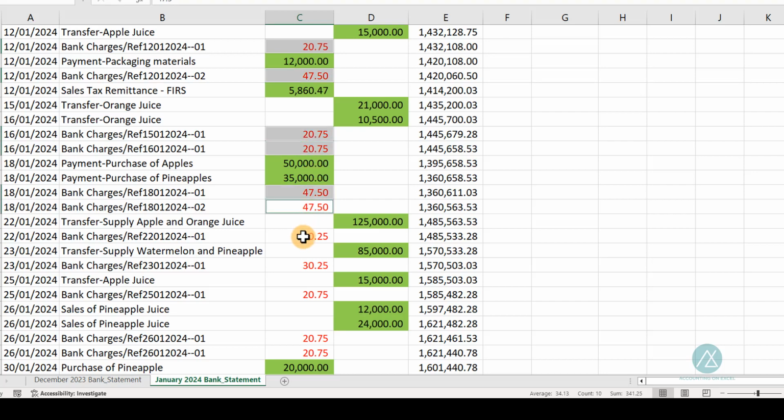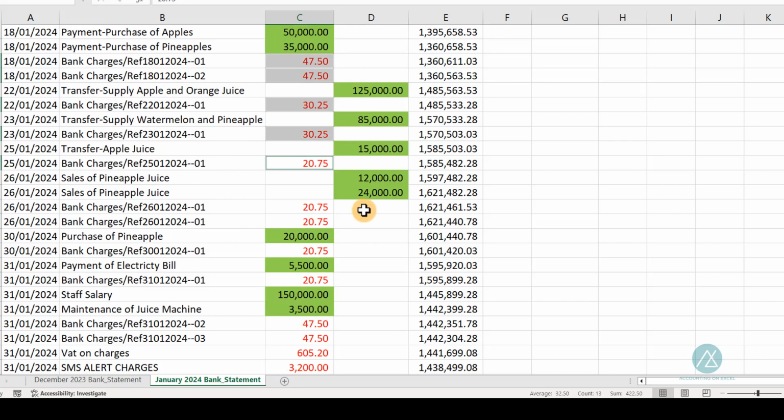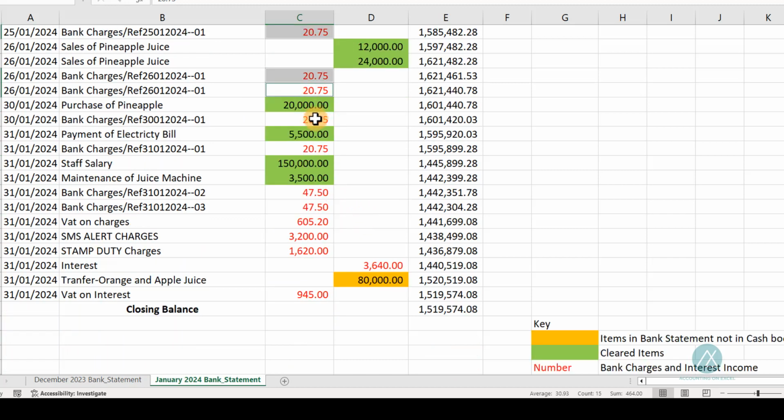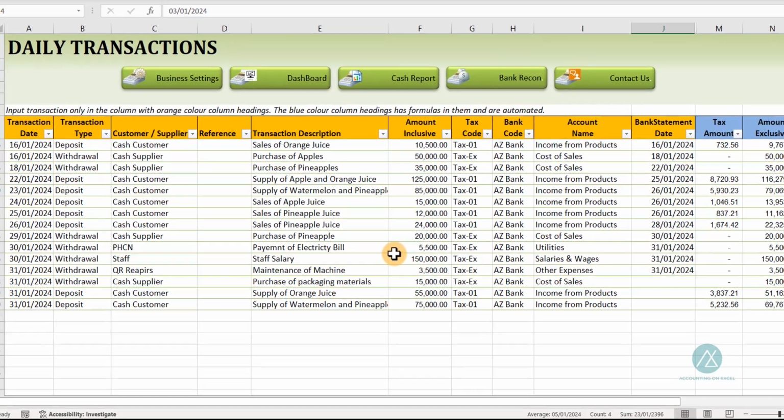Here we go. So you have to take your time to look at the bank statement and the cash book alongside. Good. So you can see we have 6,970.70. So we'll go back to our cash book and make this input.